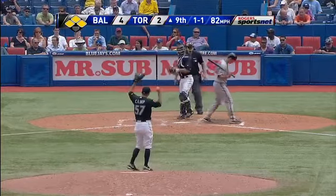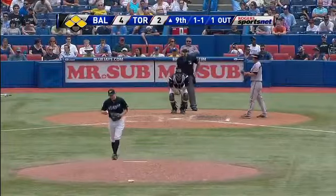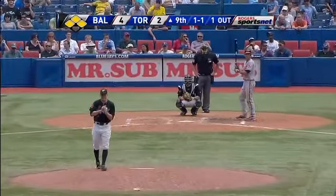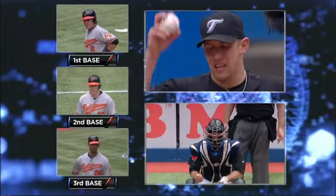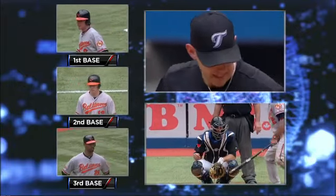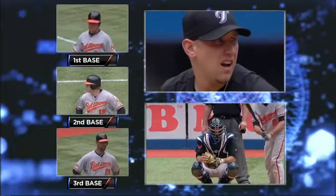Excuse me, foul ball. It's a ball and a strike. Not exactly where Kemp wanted that ball, upstairs. Love to get a ground ball here, and this is why he's in the situation. Derek Lee's at third, Mark Reynolds at second, and Ryan Adams, with his first big league RBI, is at first.